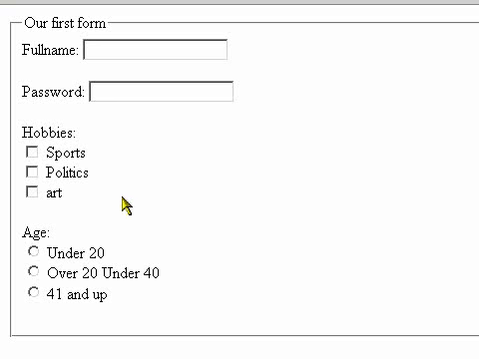Look at that, our checkboxes and radio buttons look great. Be mindful though that checkboxes allow you to select more than one item from the group, but radio buttons only allow you to select one item from the group. When deciding which of these two form fields to use, you will need to know this beforehand.